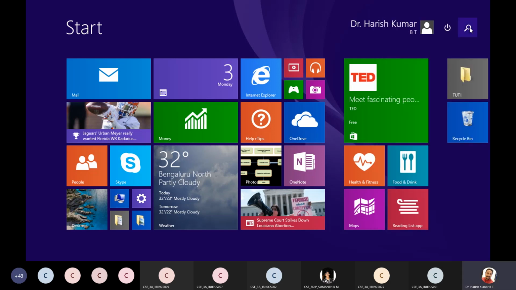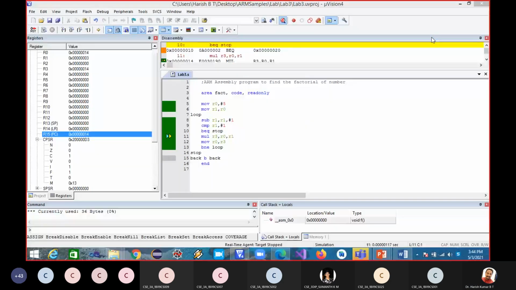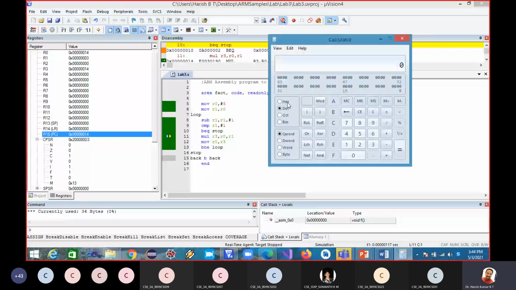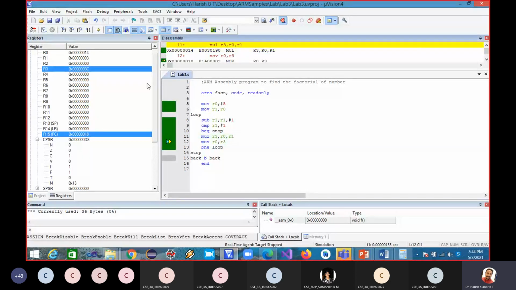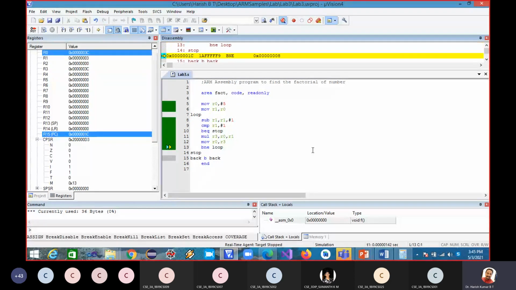So 14 into 3, you have to get 3C. Okay, 3C is the result. Now in R3 you should get 3C. So I'm pressing F11 now. See, 3C is the result. And now you put that back to R0. So R0 got 3C.